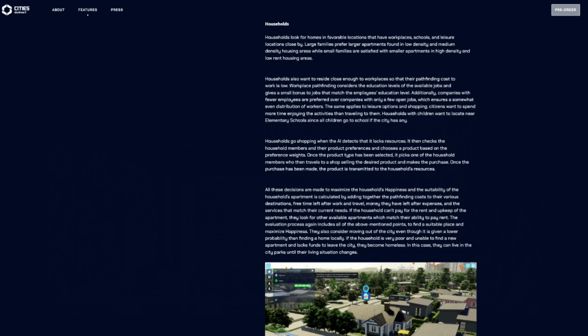All these decisions are made to maximize the household's happiness, and the suitability of the household's apartment is calculated by adding together the pathfinding cost to their various destinations, free time left after work and travel, money they have left after expenses, and the services that match their current needs. If the household can't pay for rent and upkeep at the apartment, they look for other available apartments which match their ability to pay rent. The evaluation process again includes all of the above mentioned points to find a suitable place to maximize happiness.